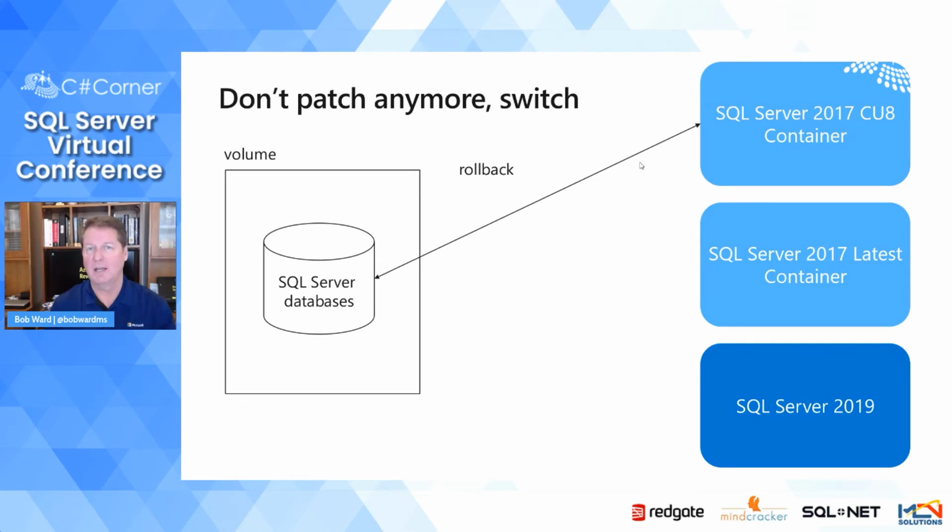So when I show this in action, which I will in a second here, people are amazed and think I'm lying to them, but it's true. And one of the ways you can get away with this is the fact that I'm using a volume where the system databases and user databases are, and I'm using cumulative updates between each other.